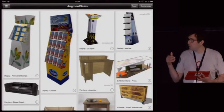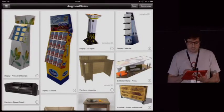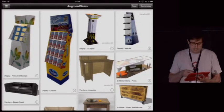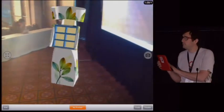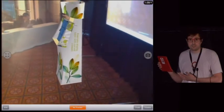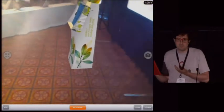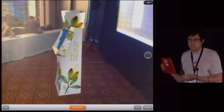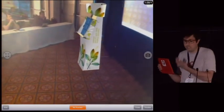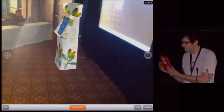And now, using Augment, the person creating the 3D model will simply send the model to our server, and we'll show you that later. And then there is a salesperson going to the store, taking a tablet, because they now all have tablets, and they can see right away the display integrated in their environment, which is the essence of augmented reality. I mean, you can't be more augmented reality than that. It's putting a 3D model in the real world and respecting the perspective and doing that in real time. But just by the simple thing that you can do it with an iPad, that you can do it with a 3D model that you already have, it opens a lot of possibilities.